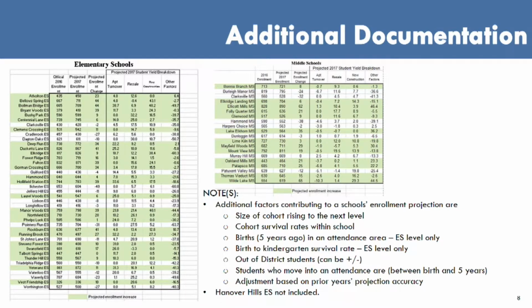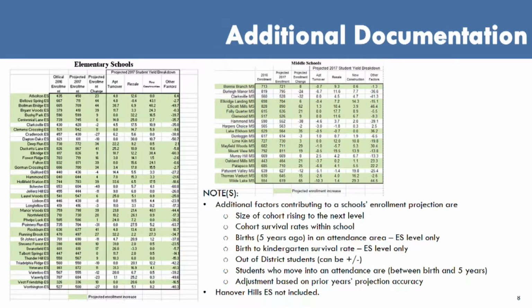The impact of the attendance area adjustments is actually excluded from these charts because the housing data made available in December 2016 was based on the existing attendance areas, and Hanover Hill was not yet created. It was created in November 17. The section of the chart labeled Projected 2017 Student Yield shows the estimated breakdown of the contribution of each housing factor for each school year for 2017 and 2018. Counted here are students projected at each school, and these are new students to each school: turnover of multifamily housing, resales of existing homes, and new construction.